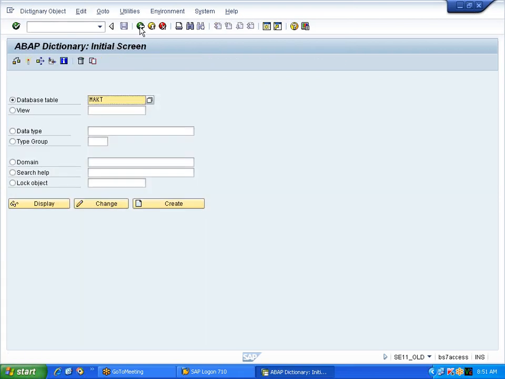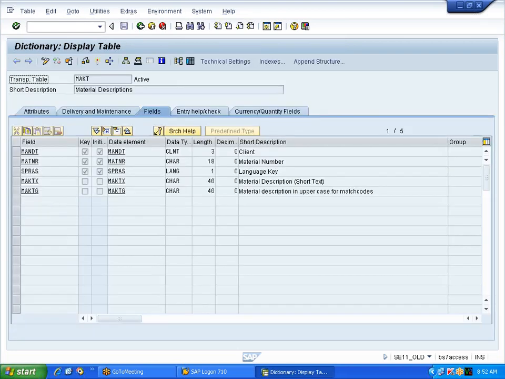Fine. So now the next concept is client dependency and client independency. I am telling you in the first class that I will tell you the relationship between this MANDT and what if we don't have MANDT. MANDT is called a client. So now let us suppose I have created a table without the MANDT field. Then the table data is client dependent.